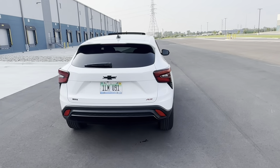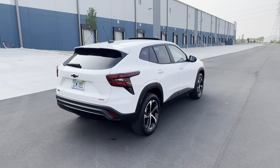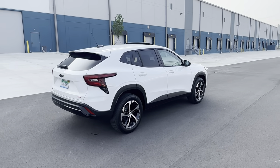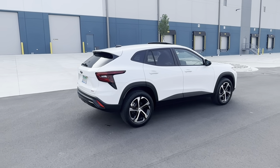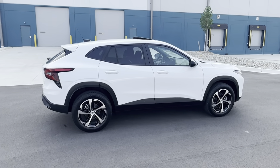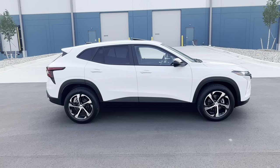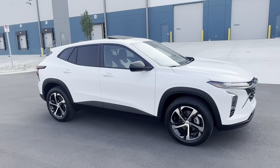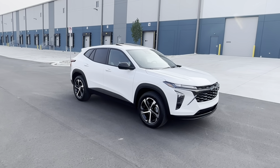I had basically built this identical spec online — the 1RS, which is exactly what I wanted. These things are not expensive; I think the top-of-the-line Active is like $26,000 plus tax. The price variation is not that much. With all that, I paid $24,000 flat out the door for this car. I didn't have a family discount to use towards this, but a sub-$25,000 brand new car today is super hard to come by.